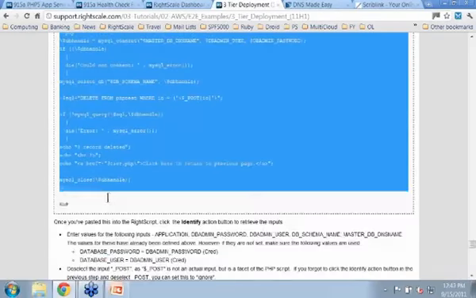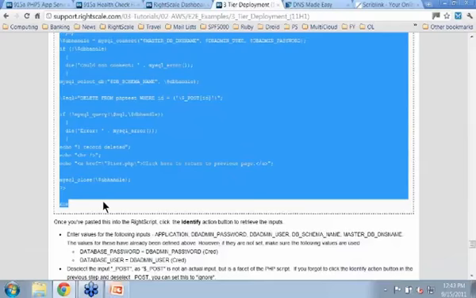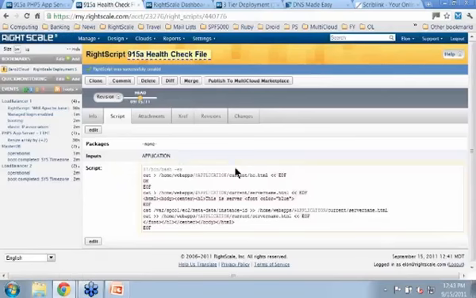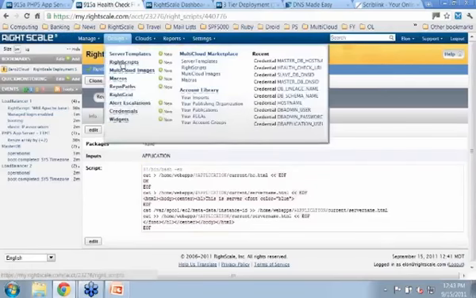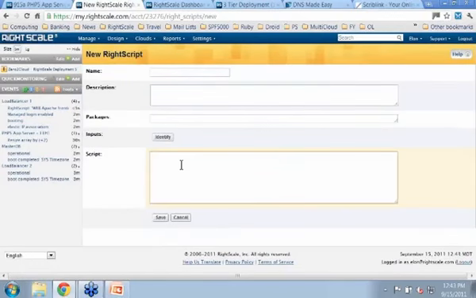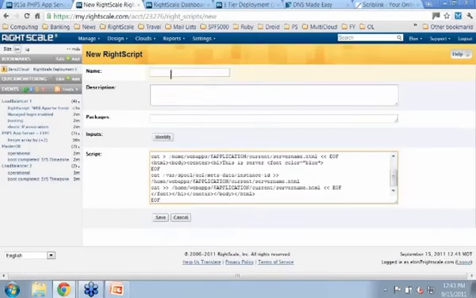And the answer is yes, I did. So at the same time I'm showing you two ways to do this. You can write your own, or you can put it in S3. So create a new write script. And this will be called 915A. This will be create PHP app.